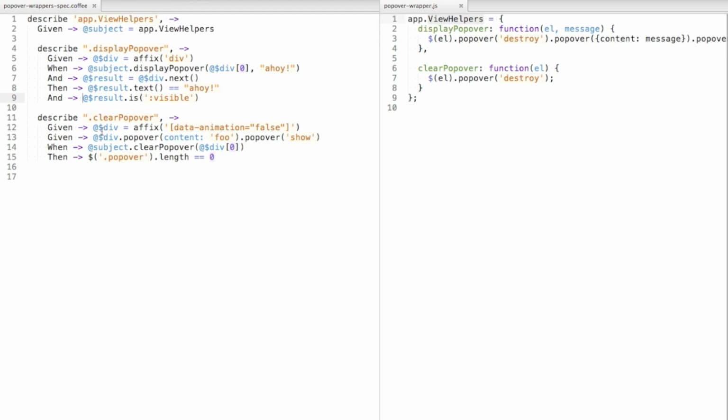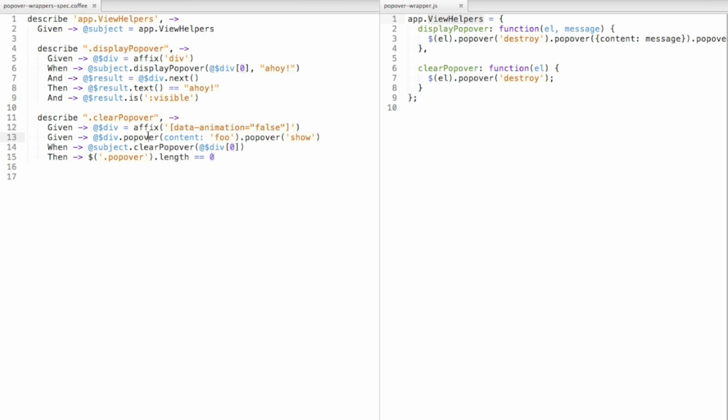Here we've got another div. Really, we don't care what it is, some element, and we've got this setting, which is part of Bootstrap, to say animation is false. When you clear popover, there's like a fade out, and it's using a set timeout on it, and so testing it synchronously is difficult. So I just turned off animation in this particular example, so that when I could call destroy on it, I'd immediately know whether it got destroyed.